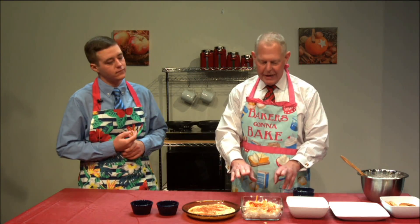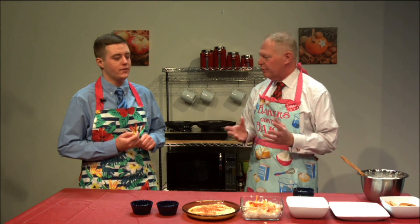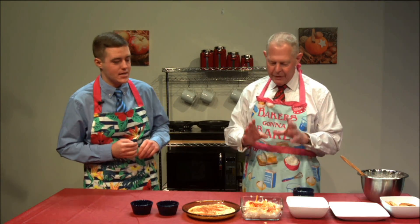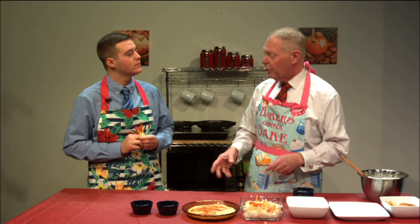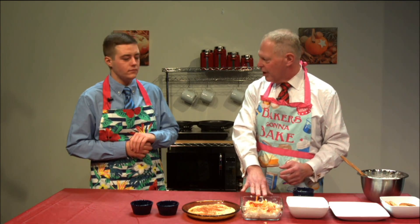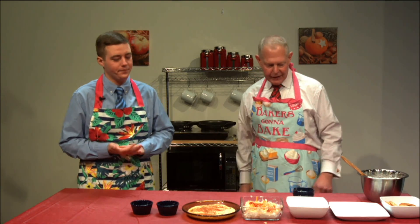We're going to take that to an oven at about 325 degrees and bake it for about 15 minutes. Take a peek — the cheese should be nice and melted and ready to go. Pull it out and let it cool a bit. I would serve it warm; you don't want to wait until it gets cold, although it would be perfectly fine cool. You can also pre-bake it, refrigerate it, and when your guests arrive pop it in the microwave to reheat. I wouldn't recommend microwaving from the start — bake it first — but reheating via microwave is perfectly okay.